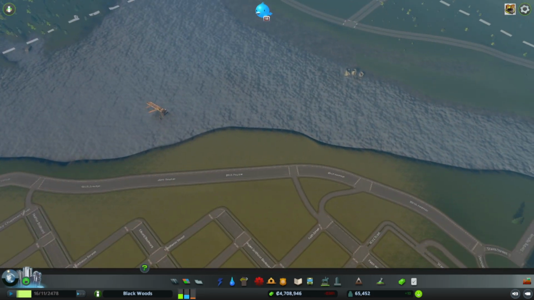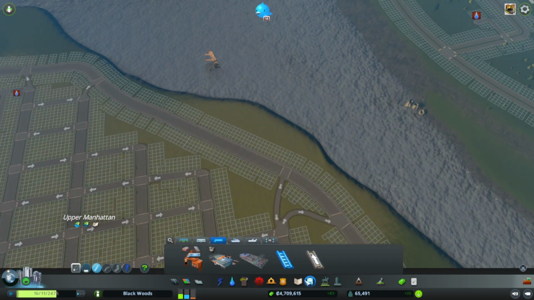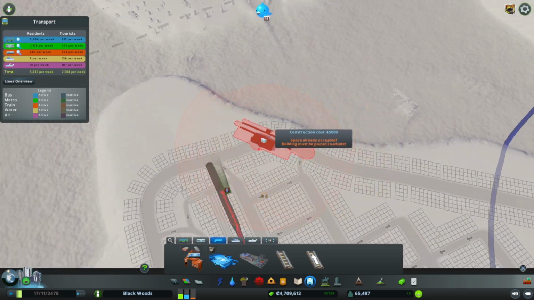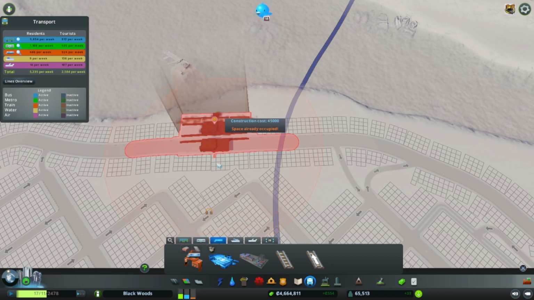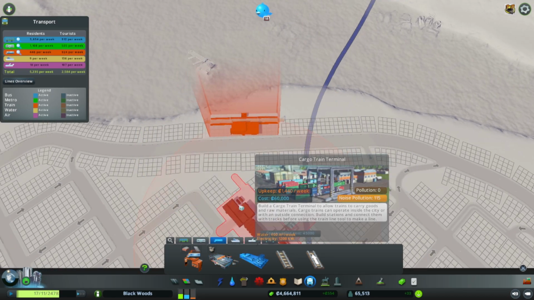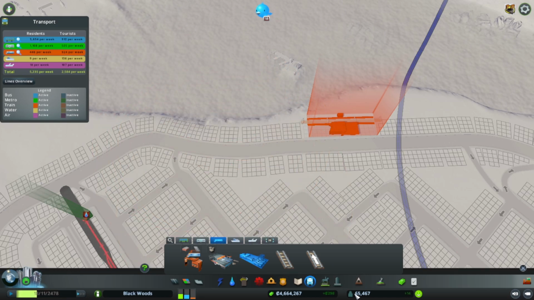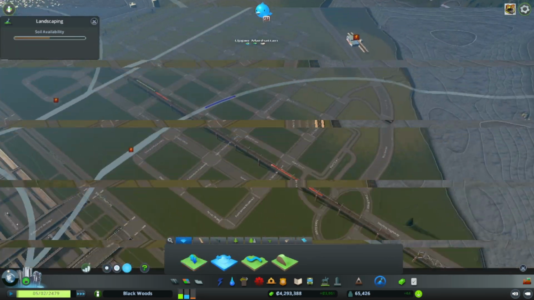Let me see if I can fit that in. Let me work that out. So let's go on here. Okay, this is the train station. So perhaps I could have this here, that kind of thing. And what would the cargo train terminal, that's what it's called, look like? Could I hook that in there? Or I don't know. Let's do a little bit of land expanding. Yeah, okay, so that's fine.